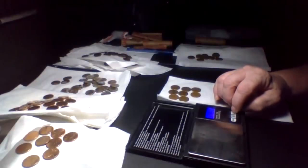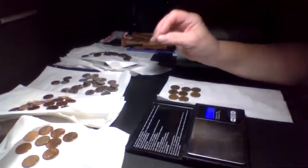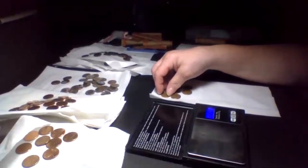Okay, so I'm going to measure. Here we go. It has to be 0.00. I am so glad that I have more chat going on. So I think you guys are interacting with one another. This is very good. 3.09.